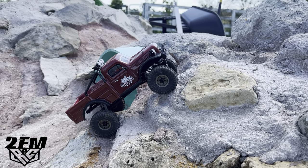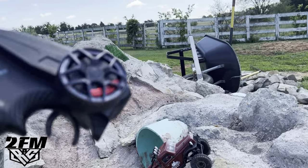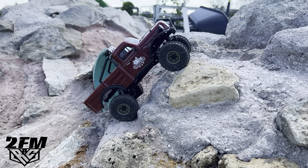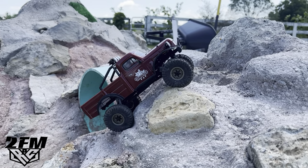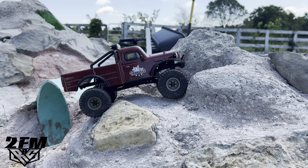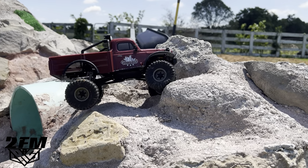And here's the real kicker, watch this, hold. I'm off the throttle right now, completely. Look at the hold on that. I'm not touching the throttle. Normally when you kick these things in high, they're not holding at all. You can totally crawl in high. Look at that, completely off the throttle again. You're gonna get that stutter and shake in high gear, but look at that. It's still gonna do it.